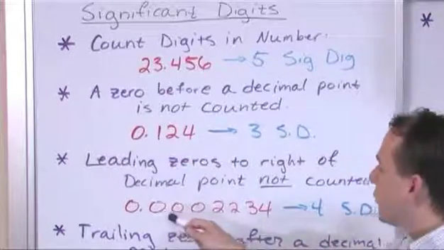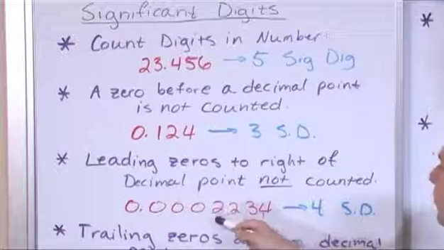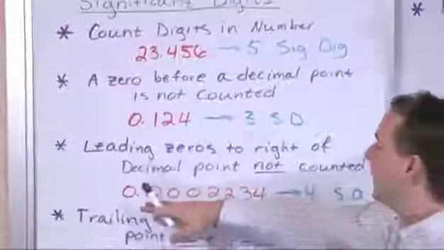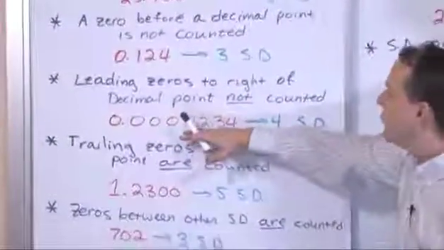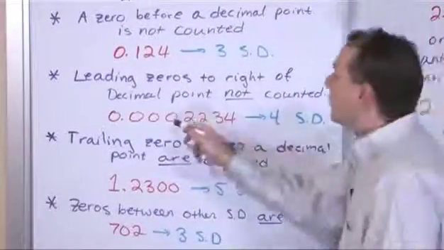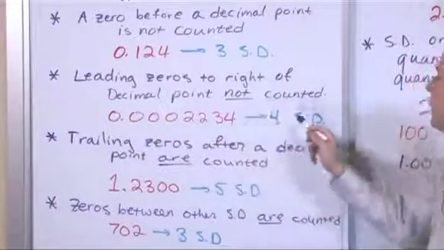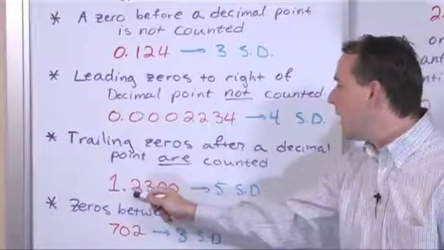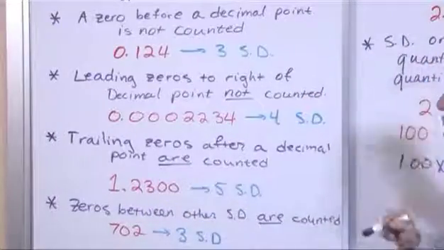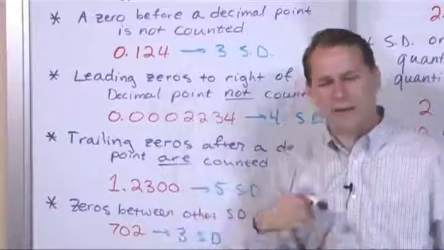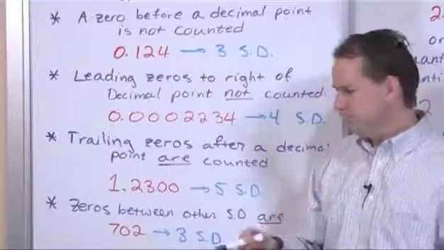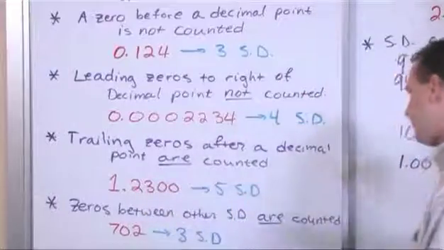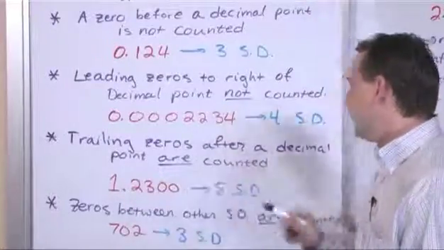Now, on the digits afterwards, if you have leading zeros before your significant digits here, you do not count these because, again, they are cosmetic. They're just placeholders to push your number and show you how small of a number you really have. So really, none of these digits count when we count our 4 significant digits here. And if we have a decimal with trailing zeros behind significant digits, they do count because it's implying that my scale or my balance or whatever has the required accuracy so that I can measure this out this far. So I do count them. So 5 significant digits here.